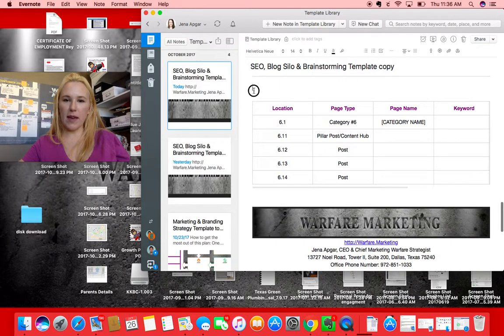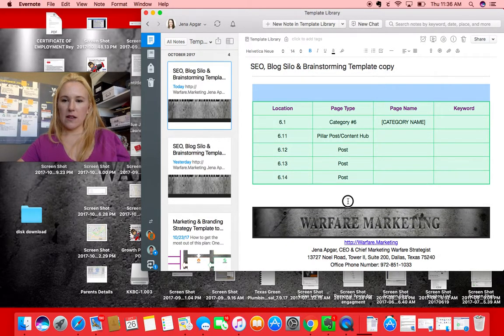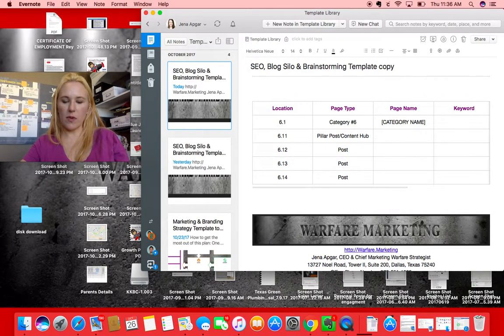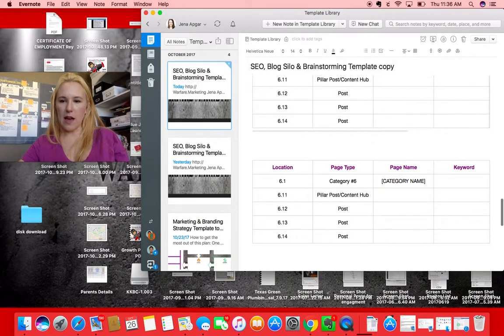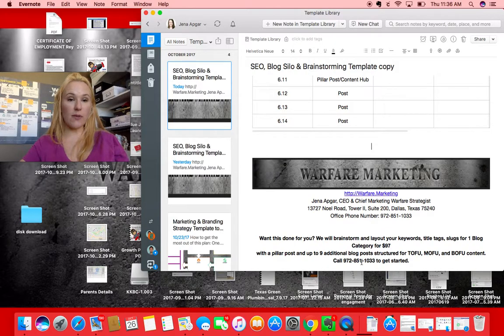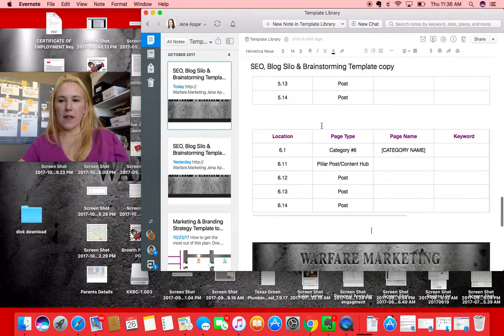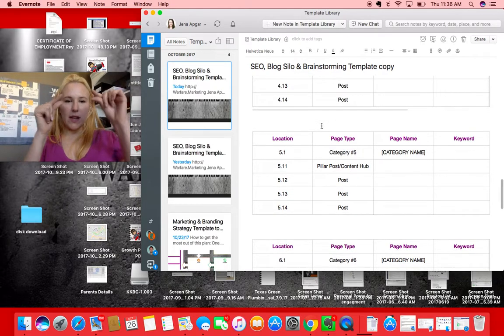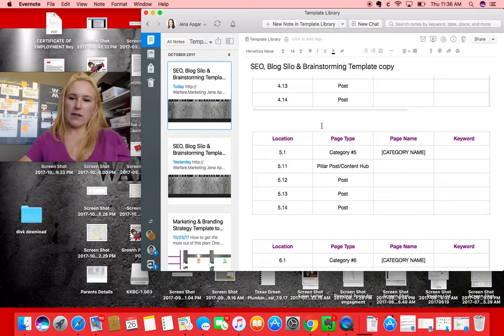You can copy paste these if you need more or you want some to practice in. And it takes everything over. It's not like Excel, so it's not going to do any calculations for you if you put sums or anything. This is almost like little mini Evernote or Word pages inside here.